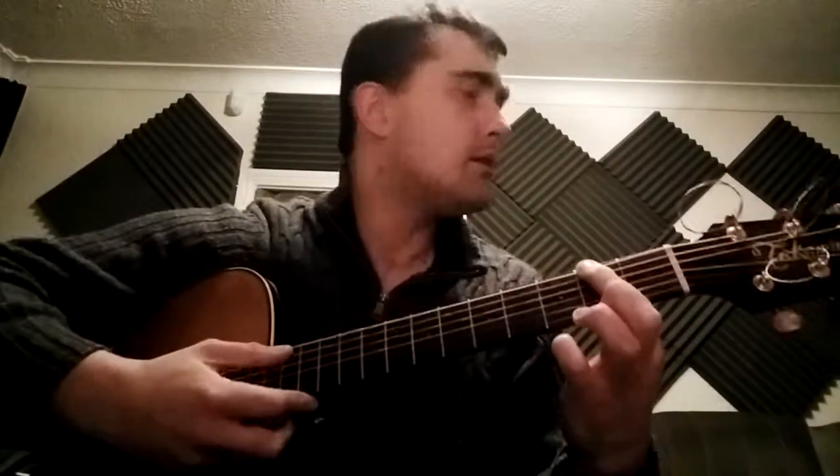That's just a C up two frets but without the bar, so that kind of makes it a different kind of chord. What we called it was E minor 9 slash D. Remember, the slash in a chord means that you've got that note in the bass — so like if you have a D chord but you put this in there, that note is an F sharp, so that would be D slash F sharp — D with F sharp in the bass. So this one here is an E minor 9 with a D in the bass.